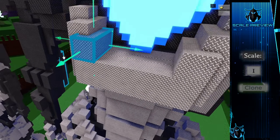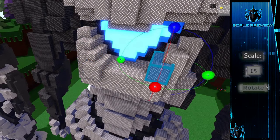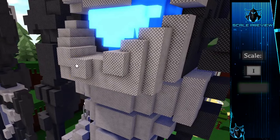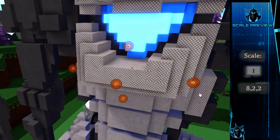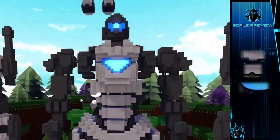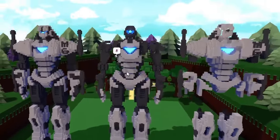Final bit. Select these. Clone them forward again in this pattern. And we just, this block here, 8 studs. Select it again. Clone it a block downwards and a half block inwards. And then there's the major front part of the torso done with the core.